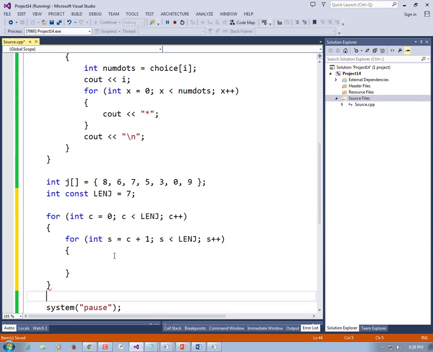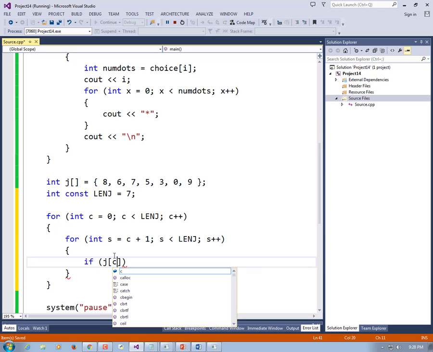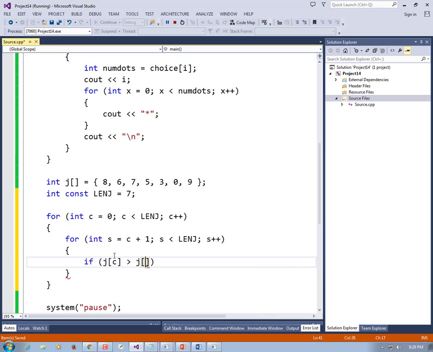And now we need to check if the one value is greater than the other. So if the J array at position C, the first one, is greater than the one that we want to swap with, then we need to take note of that.